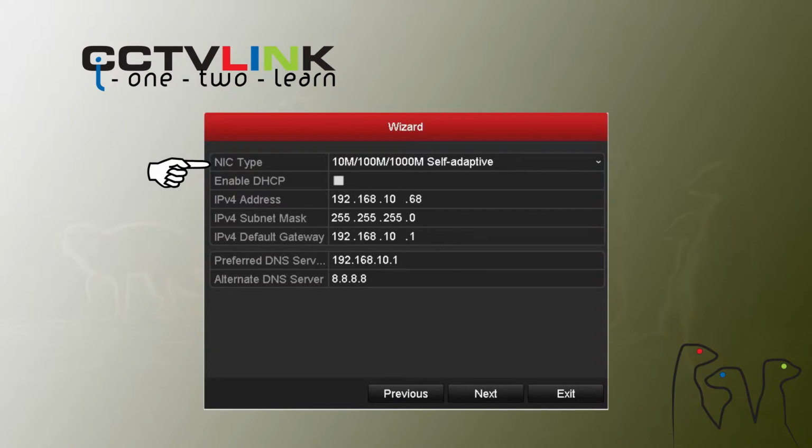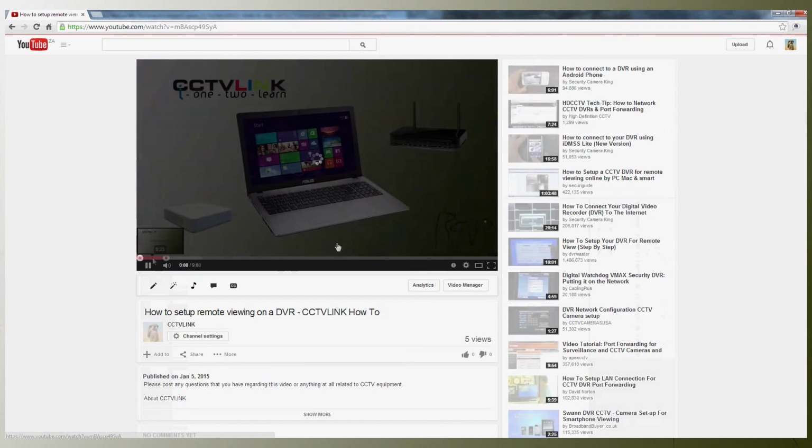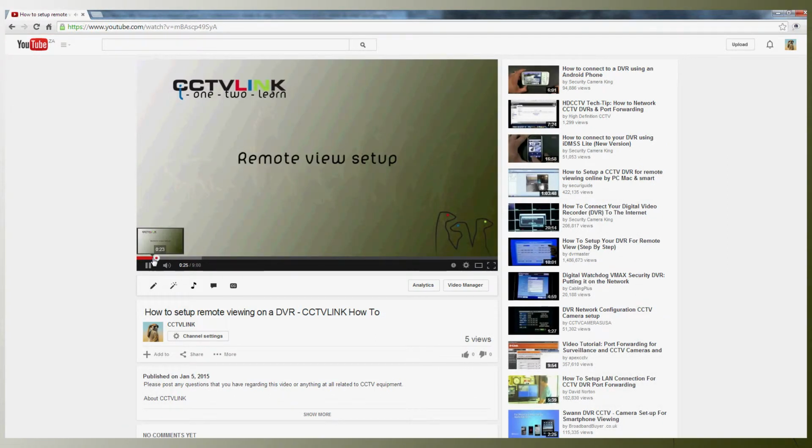If you have an IP address to enter into the network settings of the DVR, you may enter it here, but if you are unsure, just make sure DHCP is checked for now, as it may connect to your network automatically, assuming that your network cable is already connected to the network from the DVR. For help with remote viewing via the internet to a smart device or PC, please look at our video on remote viewing, for in-depth information and setup.